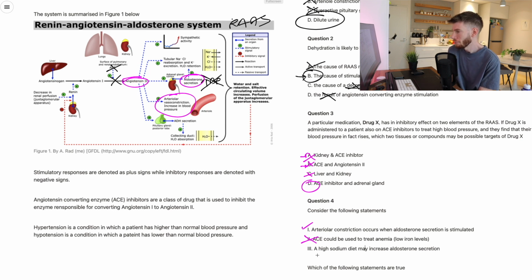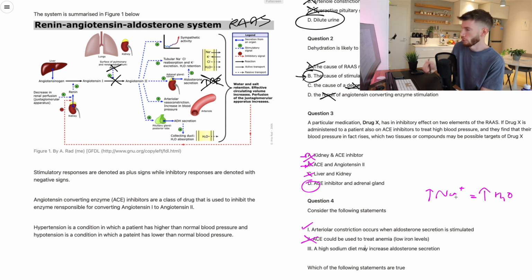And then, a high sodium diet may increase aldosterone secretion. So again, we'll get rid of all of this. If we have high sodium, that would mean lots of sodium in the blood. If we have high sodium in the blood, then we have a lot of water in the blood because it's going to osmotically drag water in. If we do that, then we're going to have high blood pressure, and then this will create a cycle. So when we have high blood pressure, it's equivalent to having a whole lot of aldosterone being released. And what does that do? That then has a negative feedback loop on the kidney to prevent renin production, to then decrease angiotensin 1, to decrease angiotensin 2, to decrease the stimulation of the adrenal cortex, and therefore decrease aldosterone secretion.